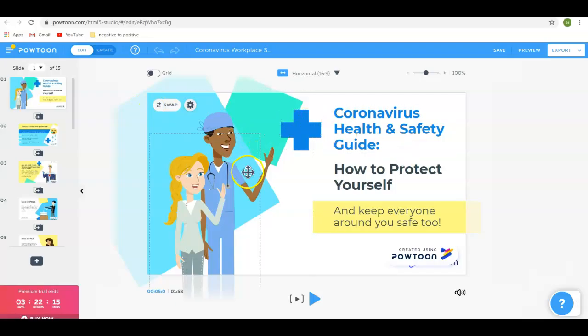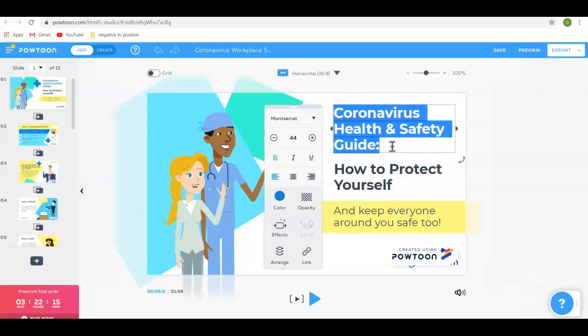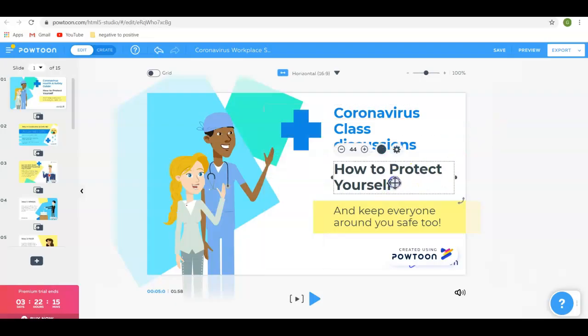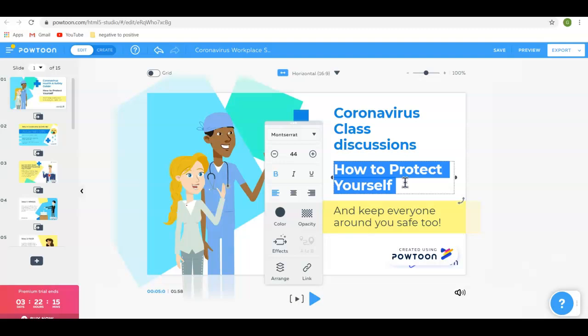So here, you see it has all this stuff. It says coronavirus, health and safety. So instead, I'm just going to go ahead and change this to coronavirus class discussions. And then I'm going to start it with how it started.